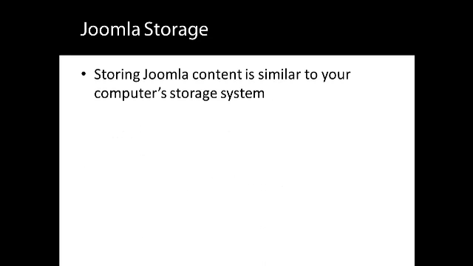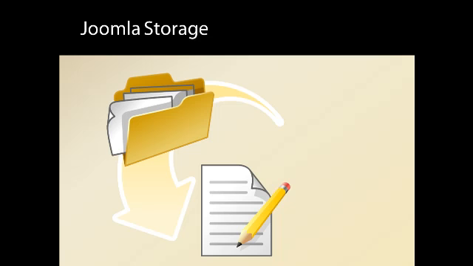Storing Joomla content in version 2.5 or later is similar to the way you store files on your computer. You probably have all sorts of files such as documents, photos and music files. You store these files inside folders. And folders can live inside other folders. There are no rules, of course, and you can choose to create folders within folders within folders. It does, however, become somewhat difficult to manage and find your files if you don't use a logical storage system.